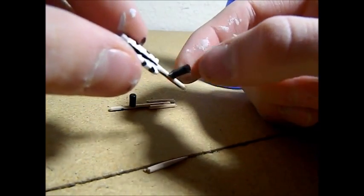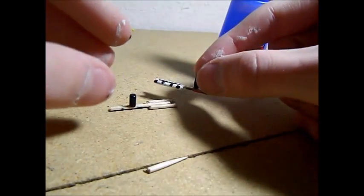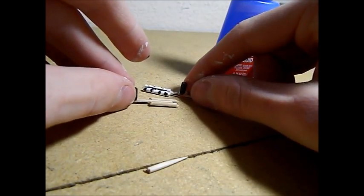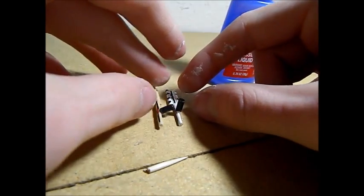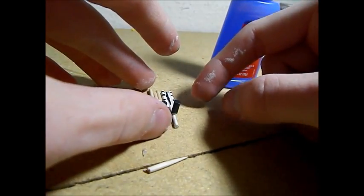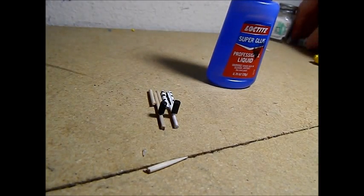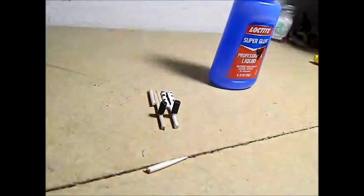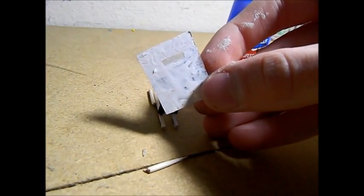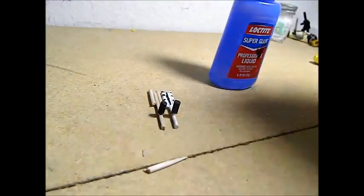I was pretty happy that I found out how to make these, because I think they turn out pretty well usually, and they just really add some cool features to your customs if you want to give them to your clones or stormtroopers. I gave mine to this dude that I made, and I'm actually working on a Riot shield for him, but I'm definitely not finished with that yet.